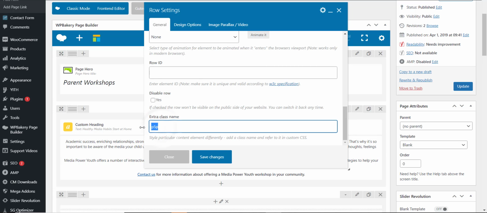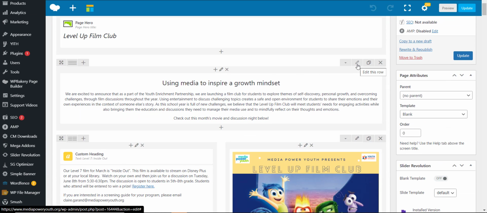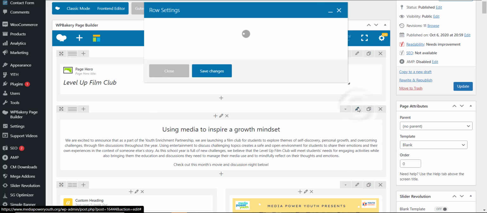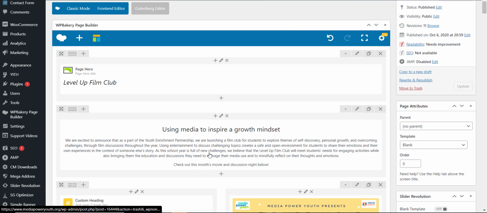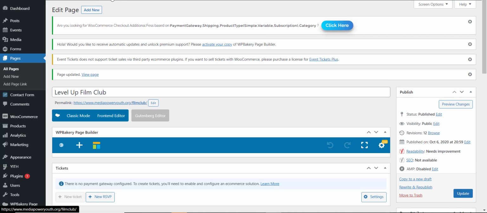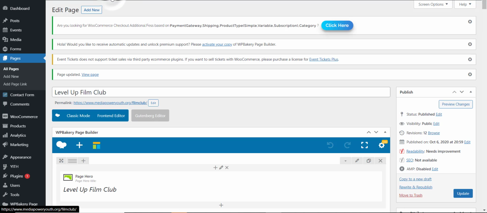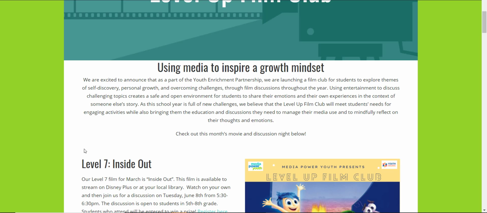If you copy this code, P5P, close this, and then we go back to this side and go into the second pencil, the second box edit area. Scroll to the bottom, there's nothing there. We just add that code in there, save it, update the page, and then go back to the front end and take a look. This is still to the edge. Now we have our margins, but we kind of have this area here.